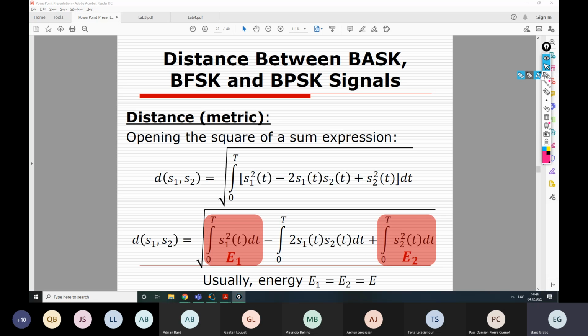That's what we are doing, and it turns out that actually here is the energy of the first signal, here is the energy of the second signal, and here is something we called the cross energy or mutual energy of two signals. We already discussed this during our discussion of the entropy, that there is actually the term cross entropy, and it works very similar. Imagine that this circle is the energy of the first signal, and this circle is the energy of the second signal. They both share the same energy, right? So this shared energy is actually here.